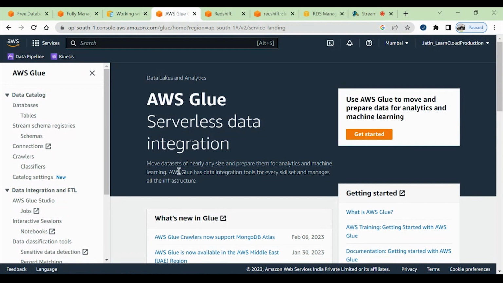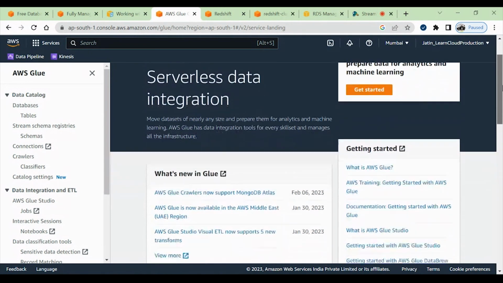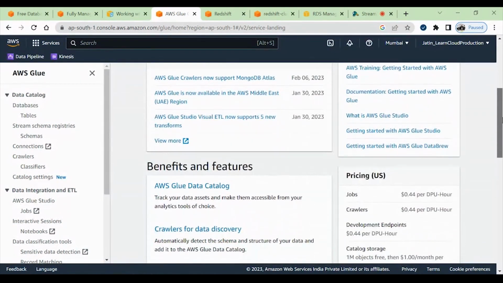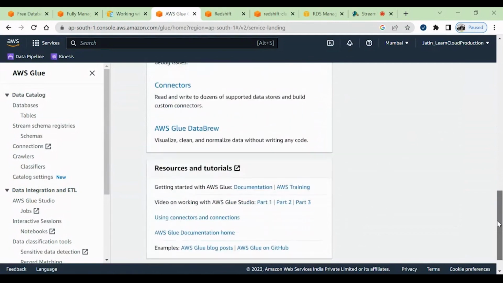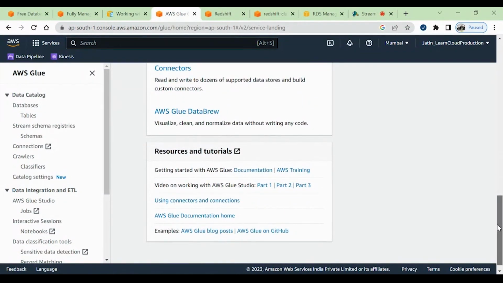You can move data sets of nearly any size and prepare them for analytics and machine learning. Glue has data integration tools for every skill set and manages all the infrastructure. You can see a few announcements like what's new in Glue, benefits and features, and also resources and tutorials.